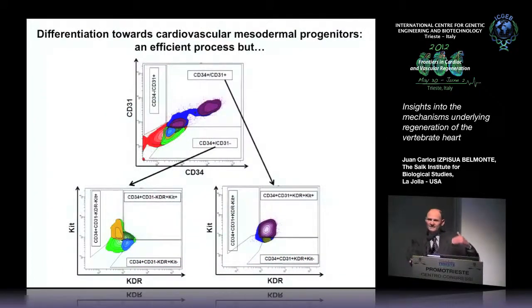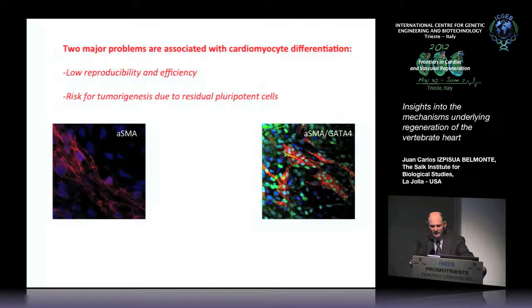Fine. Now, the idea after the IPS, with the knowledge, as I mentioned, of developmental biology, was to go through these mesodermal progenitors. It was okay to obtain these endothelial and vascular cells in general, but as you can see here, if you take either CD34 or CD31 cells and try to look for putative markers of cardiac progenitor cells, you don't obtain that much. So obviously there is a problem with that particular lineage.